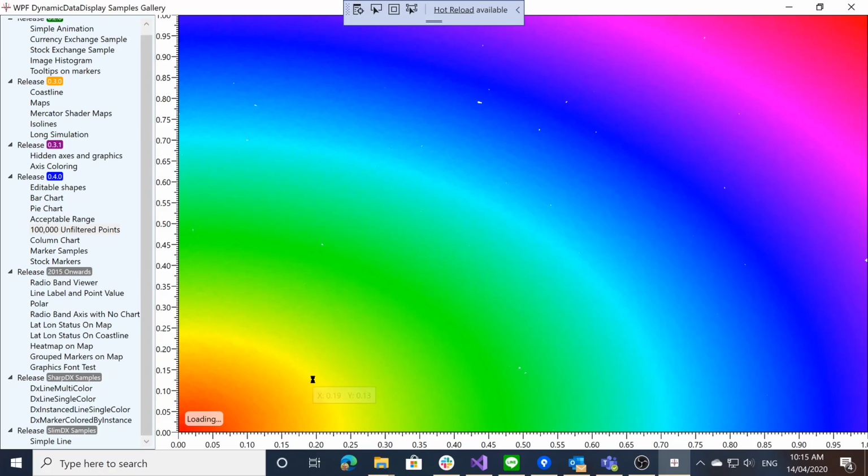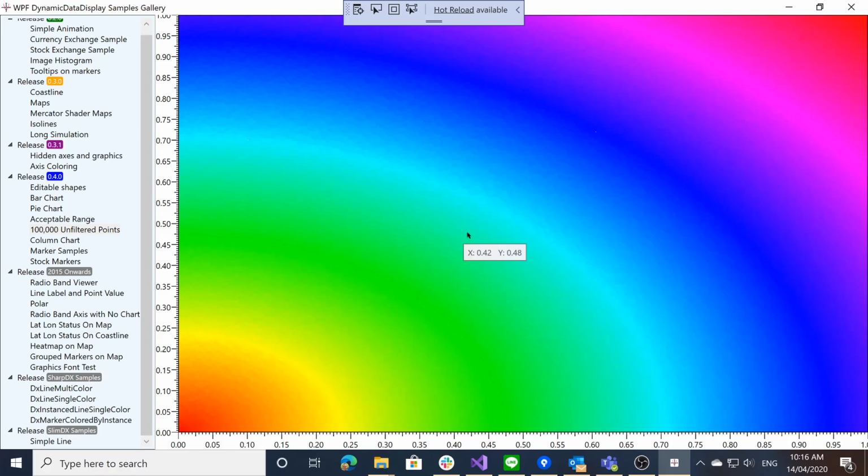So if we wait till that finishes, which is quite a long time, you can see it's really bogging down here as it tries to draw all 100,000 markers on the screen. I think the problem with WPF is it has a canvas and it does a sort every time you add an object. Okay, that's done.